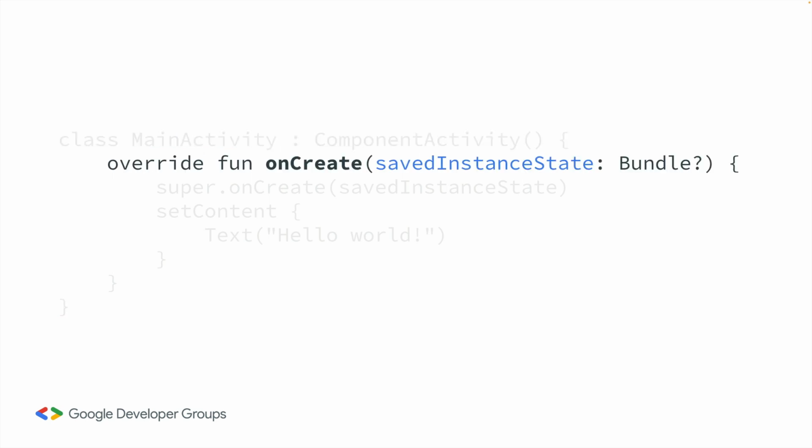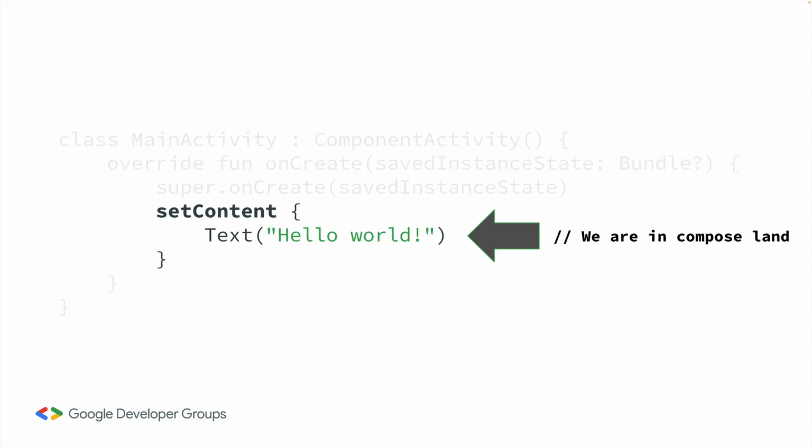And then inside the main activity, there is typically an onCreate method. Now the onCreate method is where the main activity starts for the first time. And inside onCreate, if you've chosen the Compose wizard starting screen, you'll see that there is a setContent method with a lambda over here, and inside these curly braces here you can do any of the Compose components. So from this point on, you are in Compose world and you can use composables. And here we meet our first composable. It is the Text composable, and this Text composable will just write hello world on the screen.